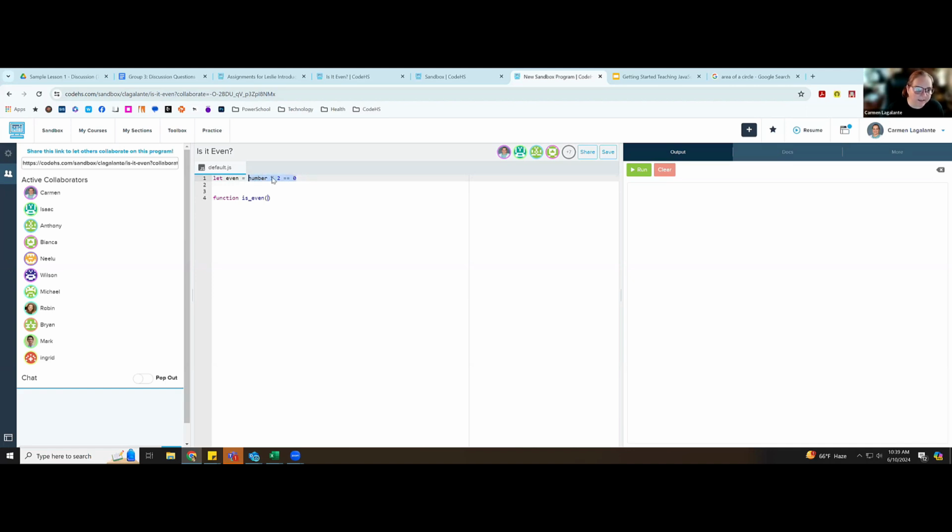So this here, this mod by 2, to do even and odd, to do black and white, to do 1 and 2, is such a critical piece of code. I have it almost on my tests after they've learned modulus. I put a question where they need to know this because they need that to alternate, to do all kinds of things. So that's why is it even is really good. So this is basically what an even number is, okay?